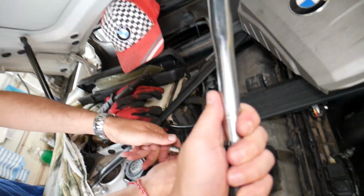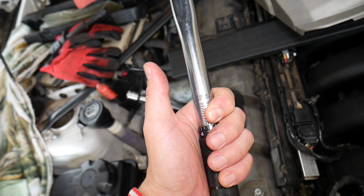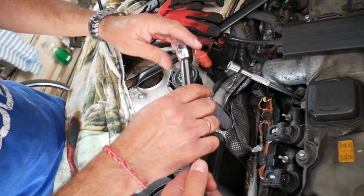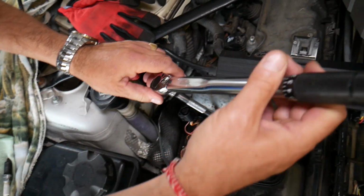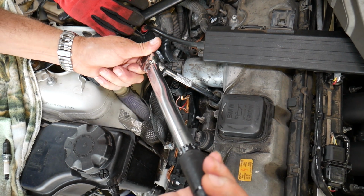We need to set it at 23 Newton meters. That's what most people recommend, plus or minus 3 Newton meters, so you can go anywhere from 20 to 26. We usually go at 23. This is a click type wrench. Once you hear a click, stop. Listen now. Right there, guys, this is it.